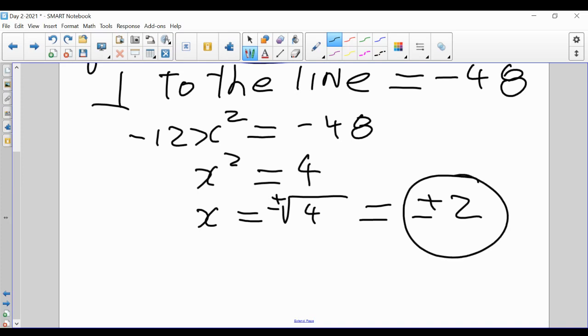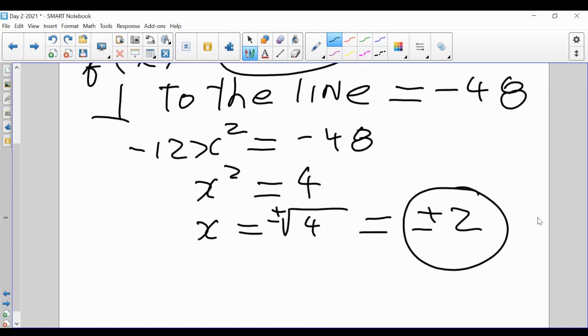How do I find my y coordinates? Can you help me out with that, please? What are my y coordinates? How do I find my y's? Where do I go? Where do I put this plus and minus 2 to find my y coordinates? Where does that belong? Do I put that in the original function, or do I put that in the derivative? Where do you think it makes sense to put the plus and the minus 2? One at a time. We put the 2 first, and then we put the minus 2. Where do you think that should go?